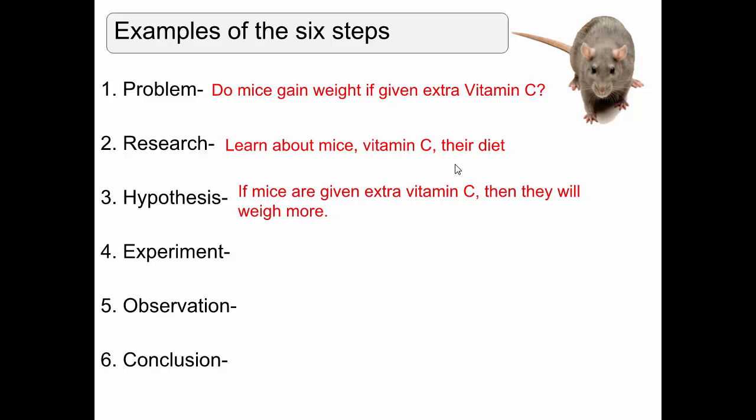How would you change it, Emily? You would get another mouse and not give it extra vitamin C? Okay, so now I need two mice. One mouse gets just normal food and water. The other mouse gets normal food and water plus extra vitamin C. Is that a better experiment? Yes. Having one of each mouse, how can I make that even better though? What if this is some weirdo mouse that just happens to be really skinny? What would I do differently?